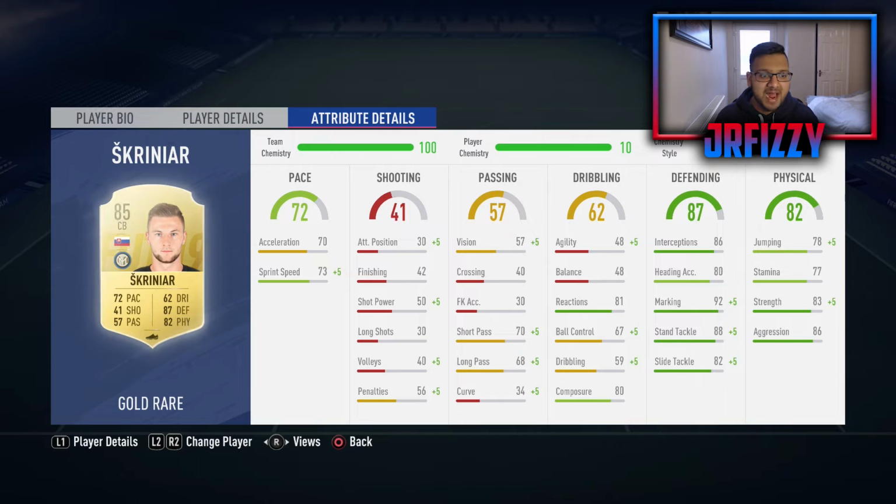His agility and balance are very, very poor, so he might feel very slow on the ball. And if that does happen, stick an Engine on him because it'll be a big boost. I don't know what their chem style is, guys. I need to find this out. Is there a chem style for players that need dribbling and defending, or dribbling and physical? I'm sure there is. I think it's a Guardian. Is it a Guardian? Yeah, it's a Guardian.